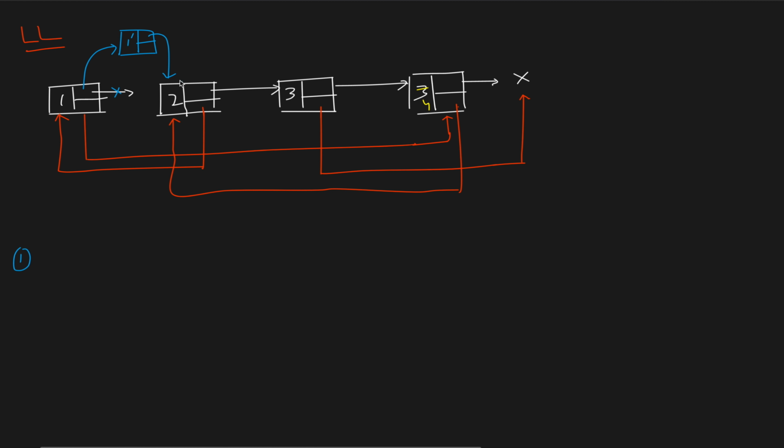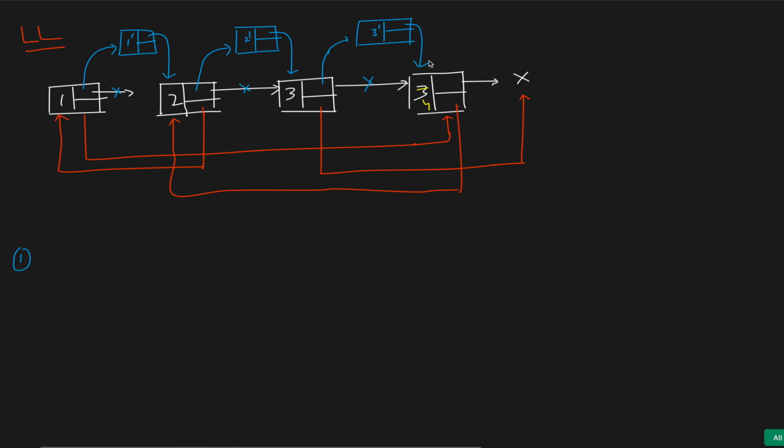After that, we're going to create a copy node of node 2. Again, I'm going to call it 2 dash. Right after that, we break this link, and this link is going to point to this, and this guy's next is going to point to 3. Next, we go to node 3. Similarly, we create a copy node 3 dash, and we break this link. This next is now going to point to 3 dash, and 3 dash's next is going to point to 4.